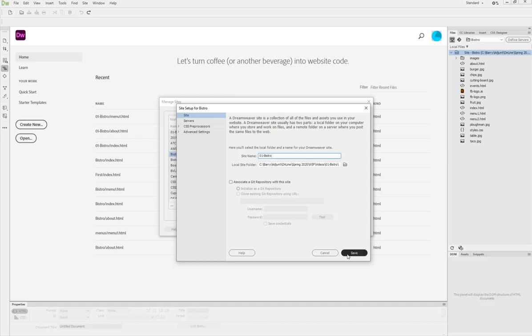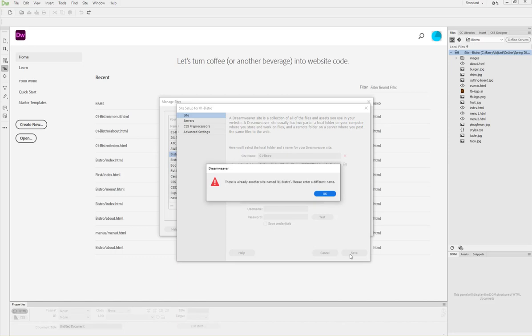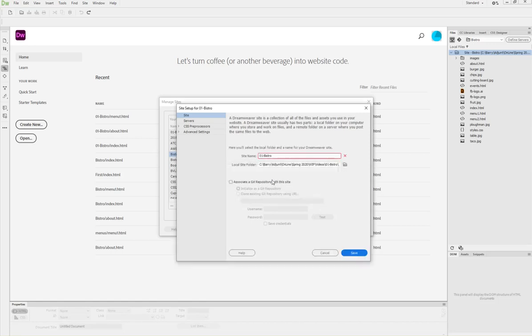Going to click on save and notice that there's one already set in here. So we can't do that. So I'm going to just rename it. I'll put a V in it for videos and save.